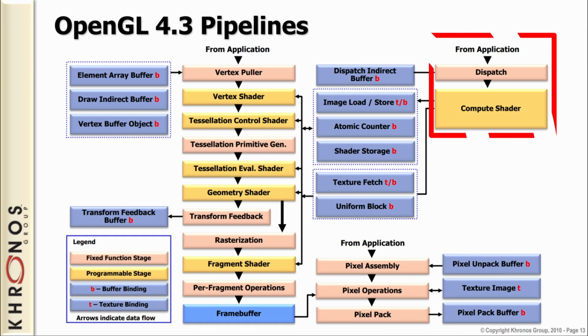The compute shader became part of OpenGL in version 4.3, which came out in 2012. The advantage of the compute shader over the older APIs that I've mentioned, CUDA and OpenCL, is that it is fully integrated into OpenGL, which makes it easier to render the results of the GPGPU algorithm, as we shall see in the particle system demo.